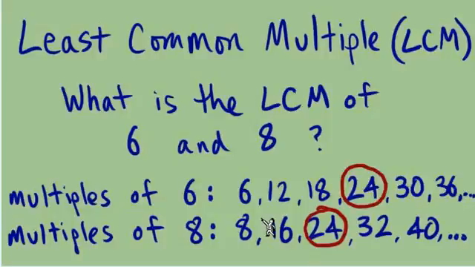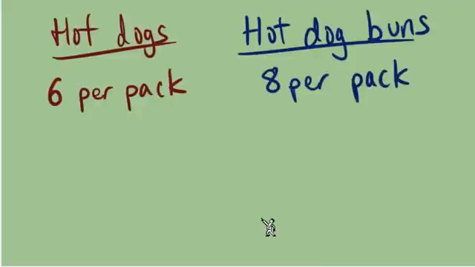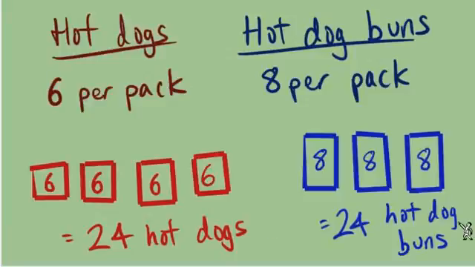I want to take this opportunity to do a quick example of what's really the significance of a least common multiple. And the example I like is this example right here. If you've gone to the store to buy hot dogs, and maybe your brand comes in 6 hot dogs per pack, and the buns come 8 per pack. And the question is, how many hot dogs do I need to buy so that I don't have any buns left over and I won't have any hot dogs left over? Now remember, we just found the LCM of 6 and 8 and got this answer, 24, and it turns out that that is how many hot dogs and hot dog buns we can get without having any leftovers.